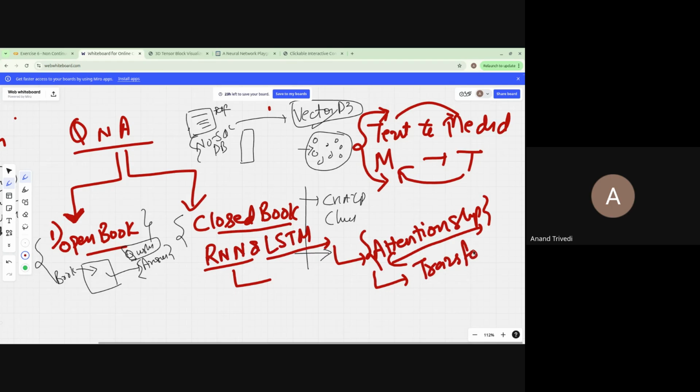This is the big thing that happened in 2017; the paper was released in 2017, although applications started coming after 2019 and 20, and there were a lot of them. Once transformers happened, the world changed. This is the architecture that we'll have a look at.